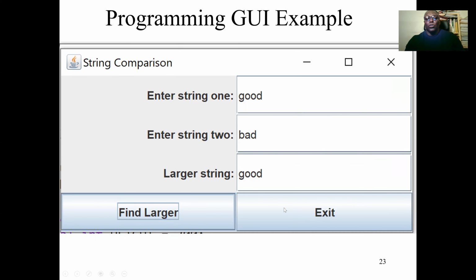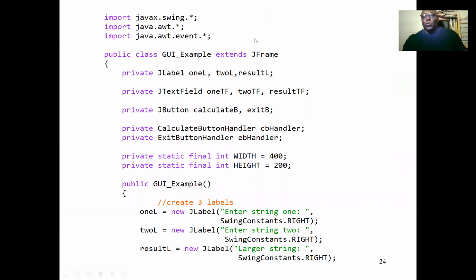Okay, so let's go through the code. And also when I finish going through the code, I'm going to run it, then we'll see how the code works. So here, this is a GUI application. First, you have to have your design already done. I think for this program I drew the GUI on a piece of paper, and I need again 3 labels, 3 text fields, and I want them in 2 rows.